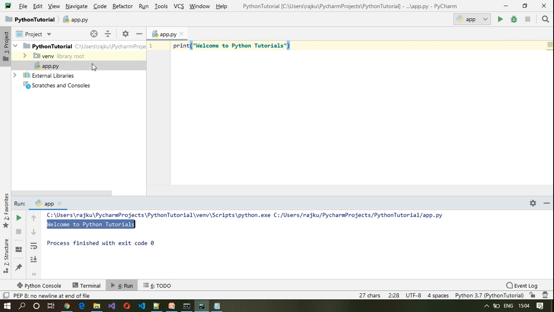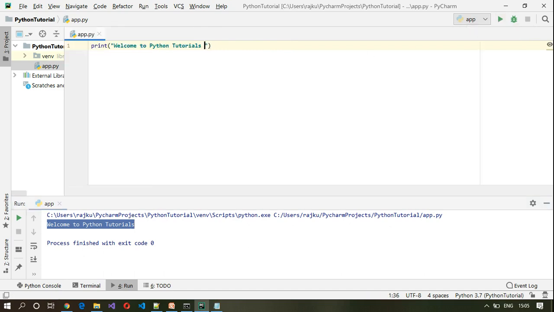Now what I will do is I will not change this app.py. Whatever program I'm going to write, it will be under app.py. I'm not going to change this file name, and I'm going to make use of this run from this menu option. So let me change this from RajTech-Trainer. Okay, so let me re-execute this.